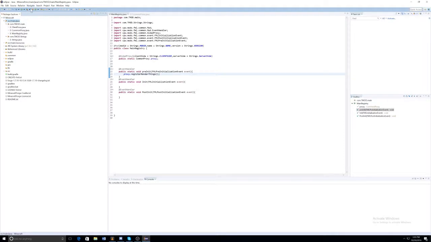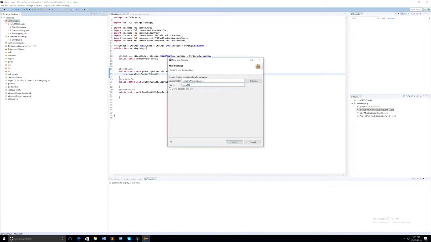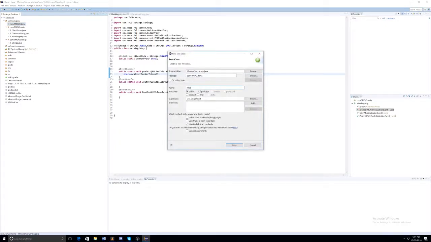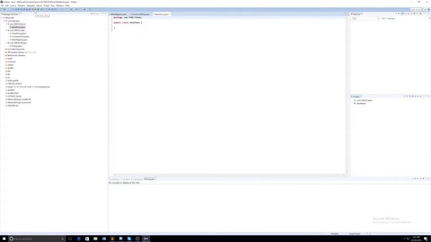So press on our source main Java, create a new class, com.tmod dot items, create a new class, call it mod items, then public static void main registry, then init item with a semicolon, and then register item with a semicolon.